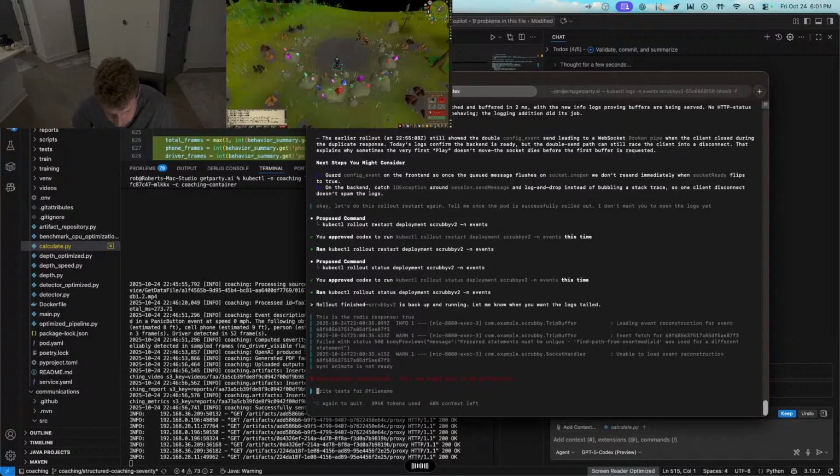Okay, I just sent you the logs in the previous message. Please review. I was able to replicate the error again. We did the rollout restart. I opened up the event reconstruction. It rendered properly, shows the path line on the map, but when I first select it, click the play button, it won't play.